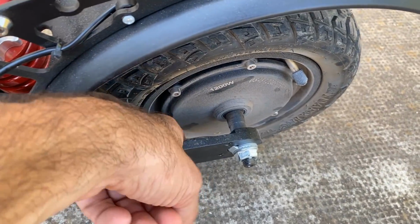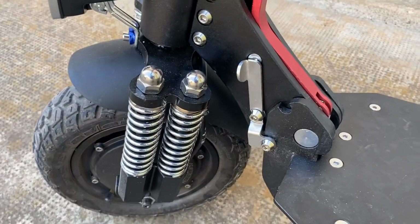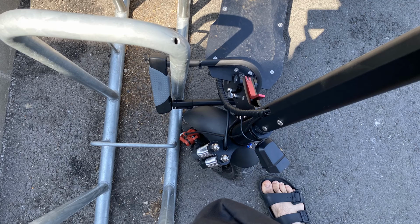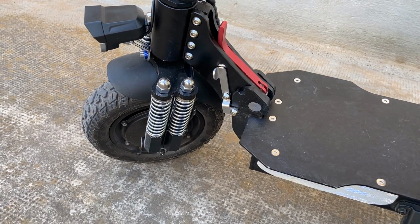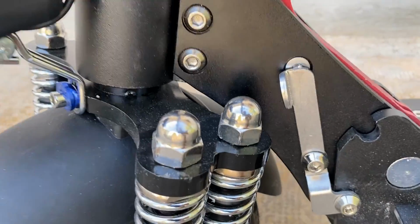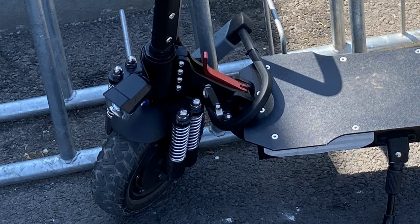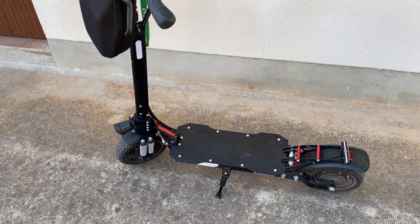You can also do something around here. But what I do, I slightly turn the front wheel, and now I have more space right here, and I put the U-lock around this thing, and it works perfectly. You can really U-lock it to any parking structure, any pole, any fence or something like that. U-locking around this thing works really well, and that's what I constantly do when I'm going shopping. I simply U-lock it to something, and it's incredibly well fixed and safe from any kind of theft.